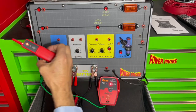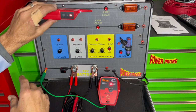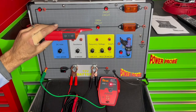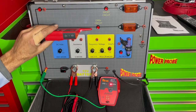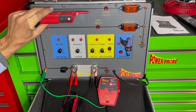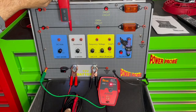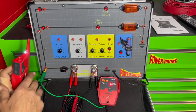Now locked in, it picks up the signal and tells you the direction to the short — no matter how you hold the receiver, those arrows will tell you which direction to keep moving. Notice it's not picking up signal on the other wire now, because it's going to take the strong signal — the signal going to the short circuit. Even though there is some signal going through the lamp, we've locked into the strongest signal so it only follows the leg of the circuit that actually has the short. The signal reads off that bottom edge where it says 'short' and it's also directional.